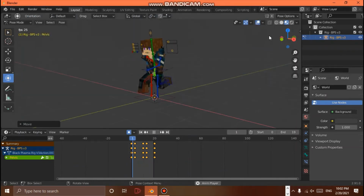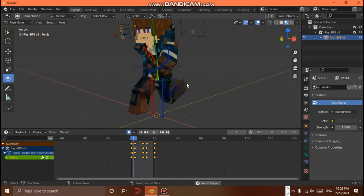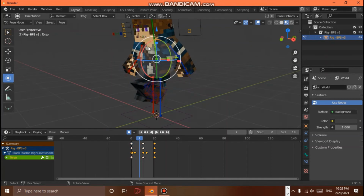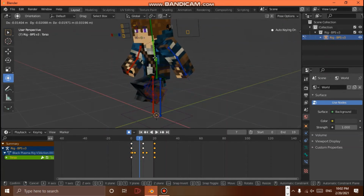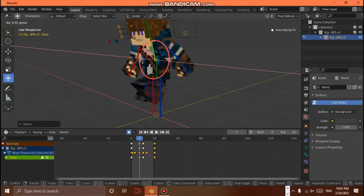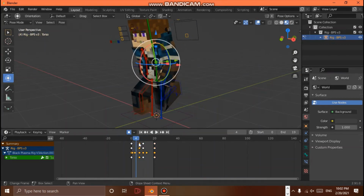Okay, so we're kind of finished, but not really. Let's see. I want to give it a little bit more bend. I'd say maybe take the bone right here and bring it forwards a little bit, maybe. It'll look weird, but you know, that's part of animation, right? Okay, actually, hey, don't do that.